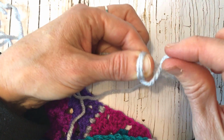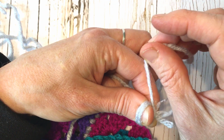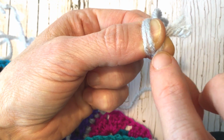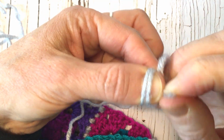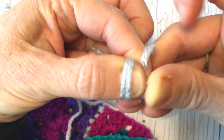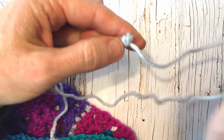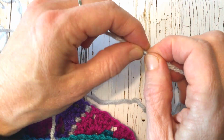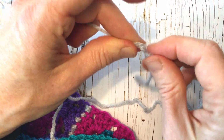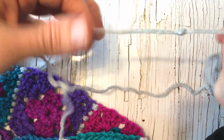Then you're going to take the yarn and, leaving a piece over here, you're going to go between your thumb and the yarn. So you'll still be able to see it here. I just kind of twist these ends together and, while holding a lot of tension, fold it underneath and then pull tight, and you've got your yarn connected. And that one turned out a little messy. I might do that one over again. Okay, so this knot turned out a little better.